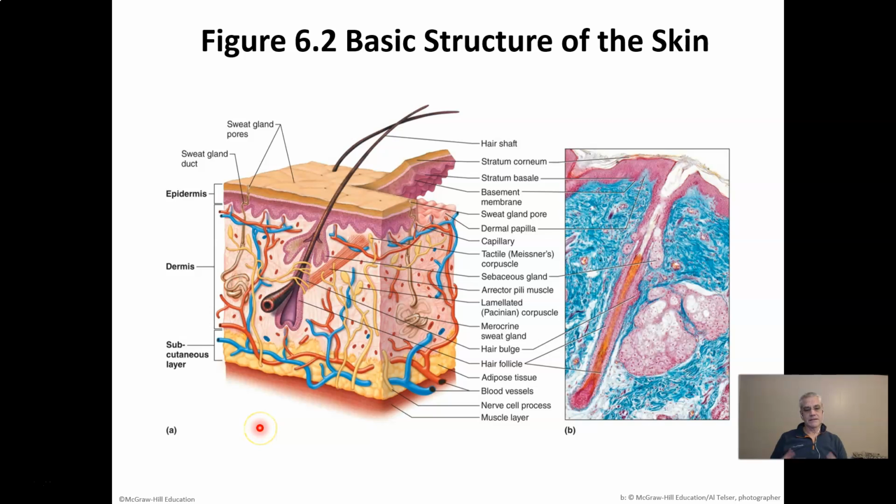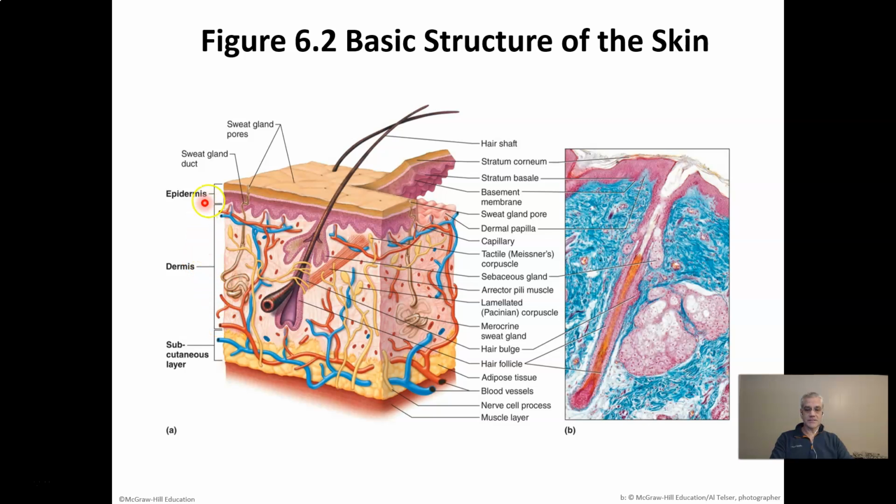All right. Now you have other structures. So again, let's orient yourself. Every time you see a picture, of course, you should orient yourself to what you are looking at. All right. Well, so we have the outer skin here, and this is epidermis. There are other structures here. We're going to get to that in a moment. Below the epidermis is the dermis. Right, so the epidermis is pretty thin, even though it's a lot of cell layers. We're going to talk about how many cell layers. A lot of cell layers, but it's still quite thin because these stratified squamous epithelial cells are very thin and they are very compact.